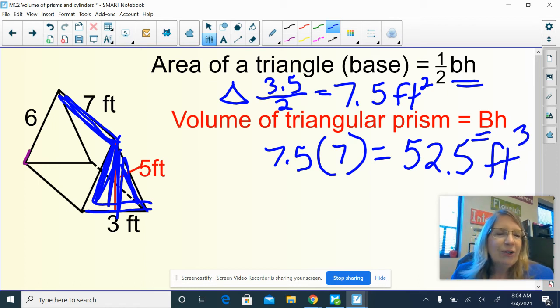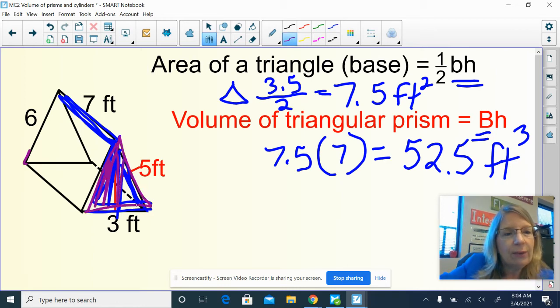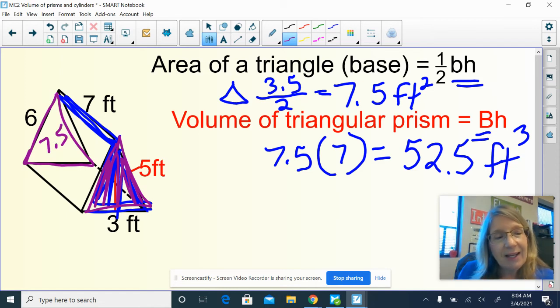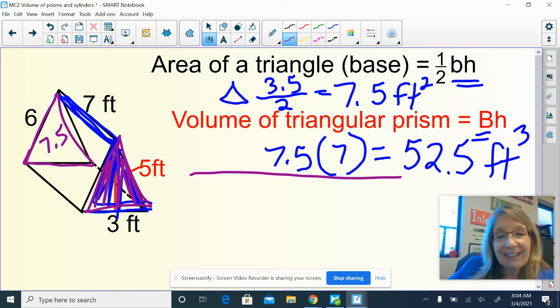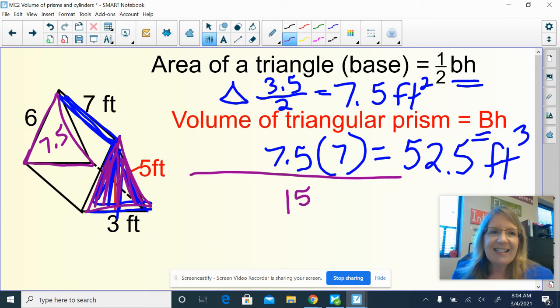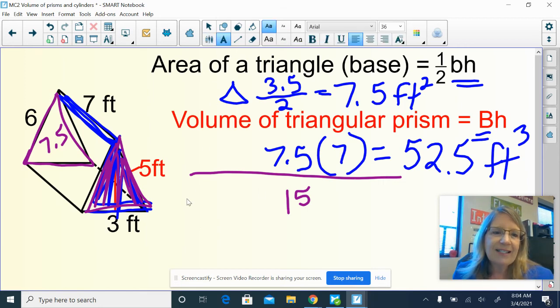Okay. Oh dear, the surface area is going to be a little more, guys. Let's just take what we already know about the base. That's going to help us. We already know that the triangle base is 7.5 in the middle, but there's 2 of them. So 7.5 plus 7.5 is 15. And now we're going to add all the sides together. I should have written that this is surface area. You guys, this is surface area.